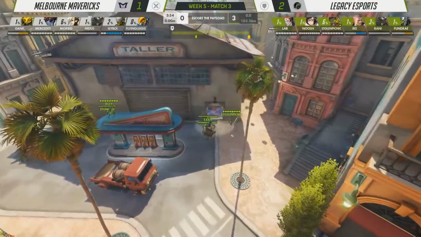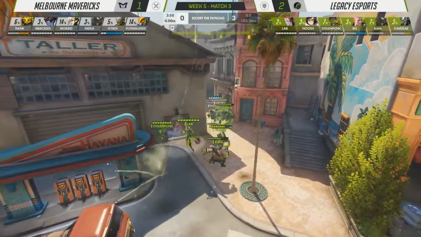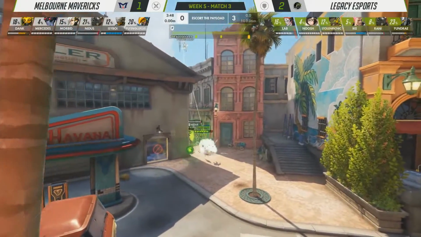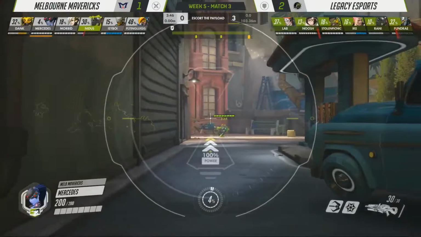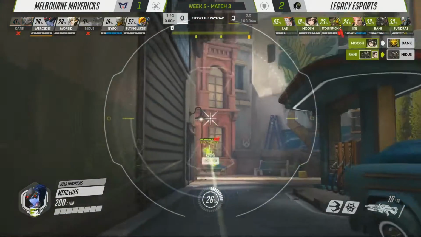Seems like they'll push around the side. Stolen on the wall once more. Flying Luigi's back onto the far up. Yeah, that's a good hero pick versus composition. Nidus has been caught out though, frozen and stunned, and he goes down quickly.